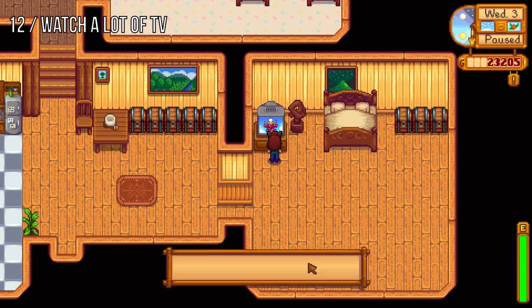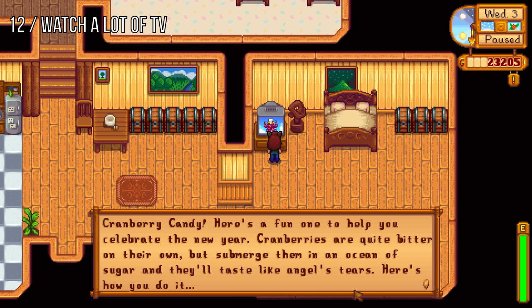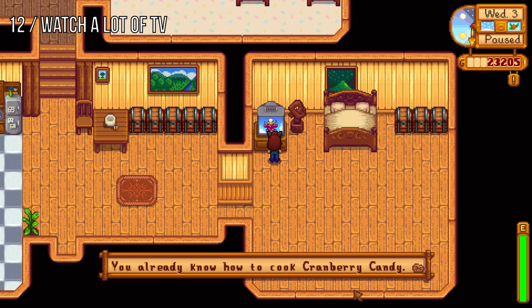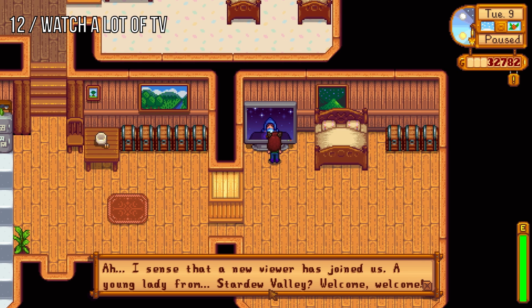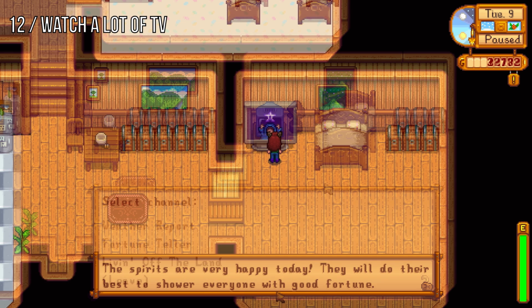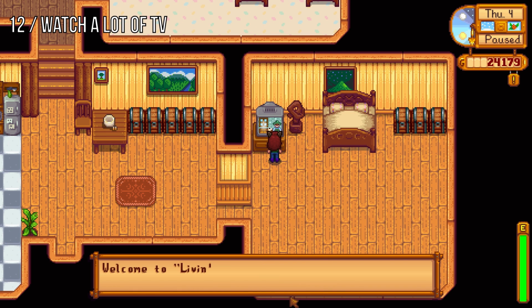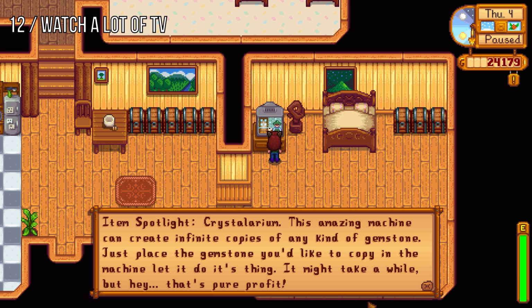Watch TV every morning. There's a program called Queen of Sauce that teaches you new cooking recipes, and when you watch the fortune teller, they tell you how lucky you'll be that day. When it says you will be showered with fortune, that's the maximum possible amount of luck and a really good day to go mining. And when you're just starting out, the show Living Off the Land has a few pretty useful tips too.